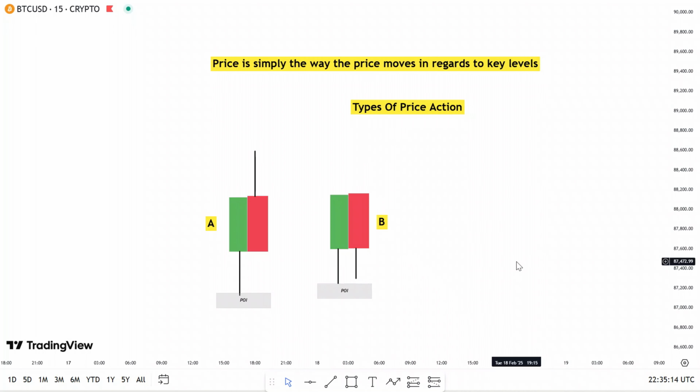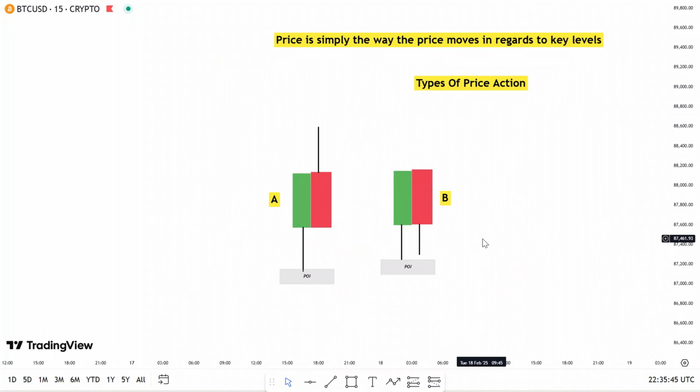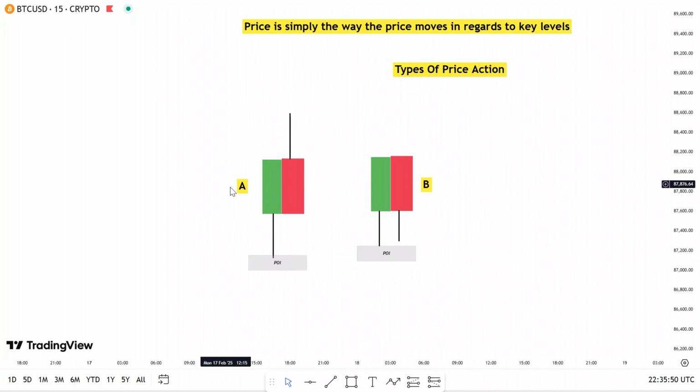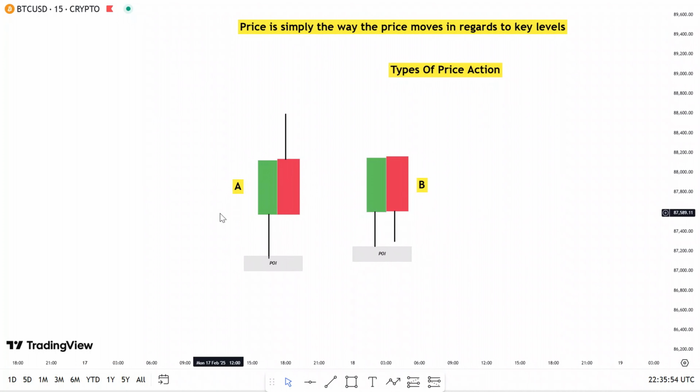Now, one of the problems I see a lot of people have is they don't even know the right time frame to look at the candlestick from. Because when you are talking about price action, you are talking about looking at the candlestick and trying to predict what is more likely to happen next. Okay, so the best time frame to actually look at the candlestick from is the 4-hour time frame. At least that has been the only time frame that I use in checking out the candlestick movement. So it's the 4-hour time frame. In this video, I'm going to be starting with price action A. I call it price action A.